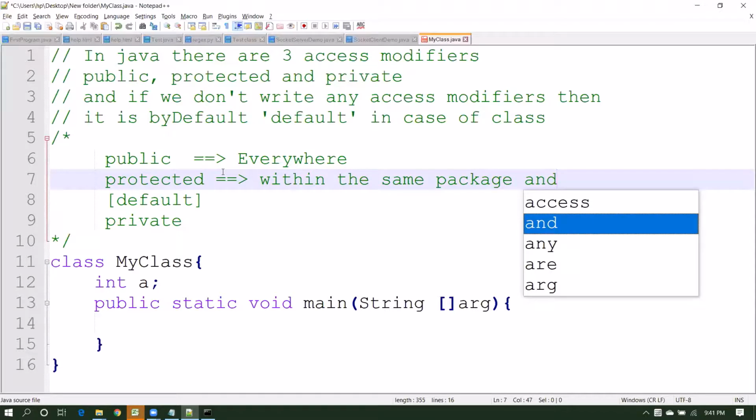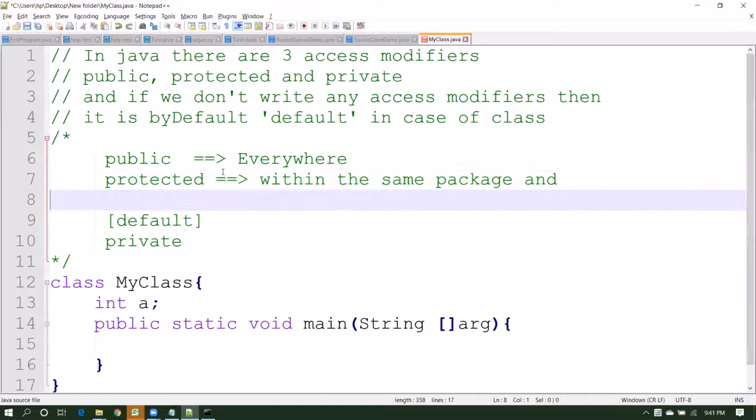And if you want to access that member outside of the package, what a package is we'll see in detail, because package is a concept, and we'll see how to put a class into the package.